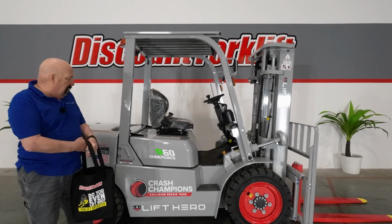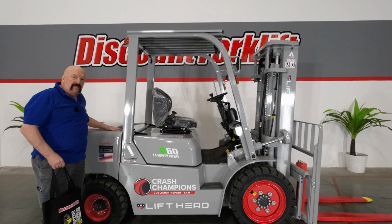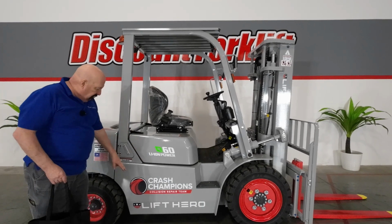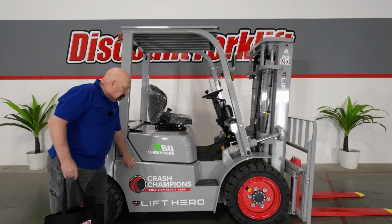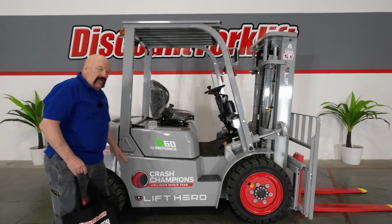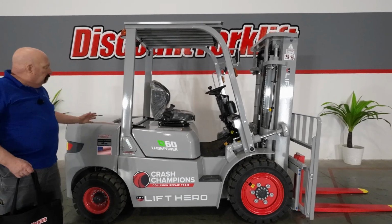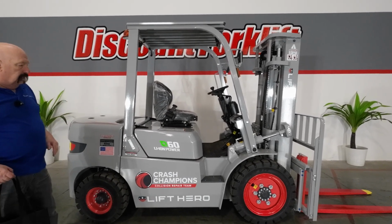I am here with your brand new, beautiful 6,000 pound lithium ion powered forklift by Lift Hero. It's got your company logo there on both sides. Love that. Shows it off. It's in your favorite color. Want to go through a bunch of things on here.